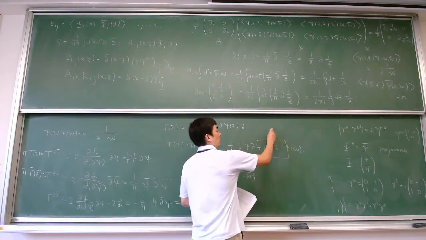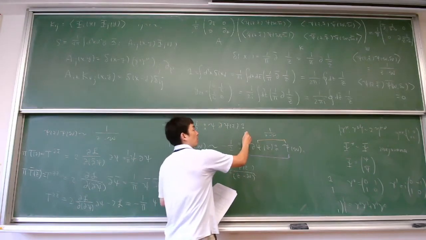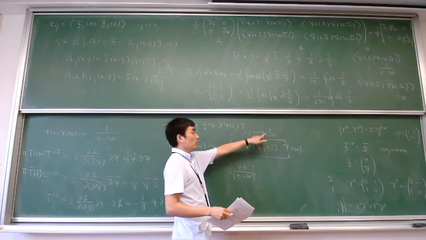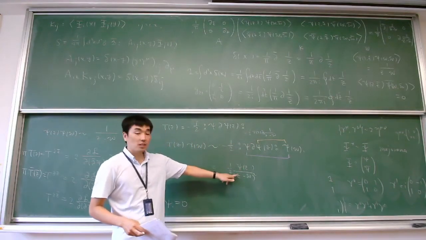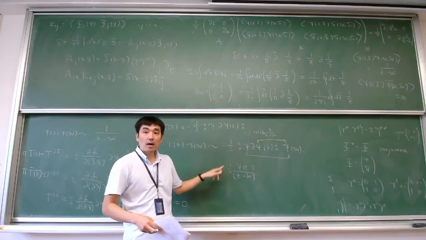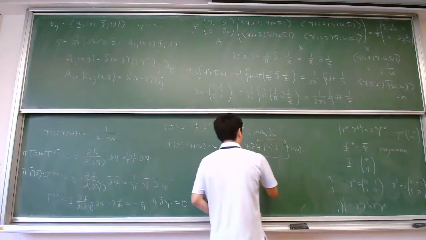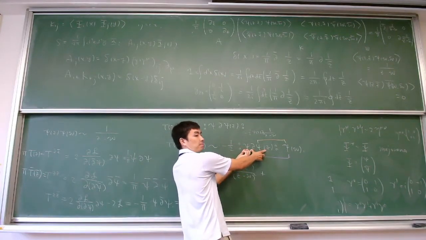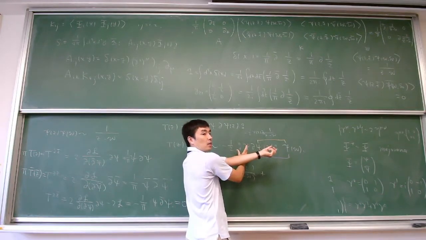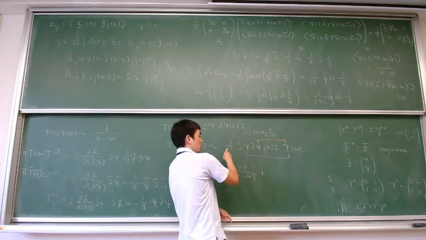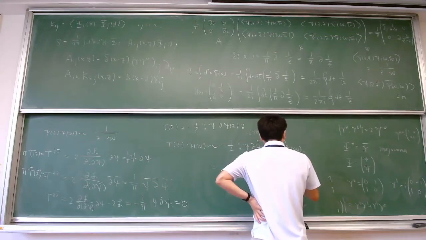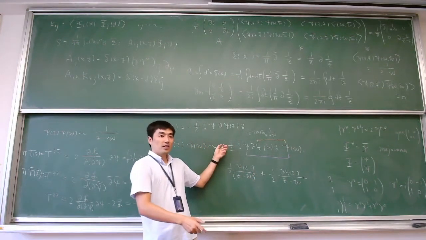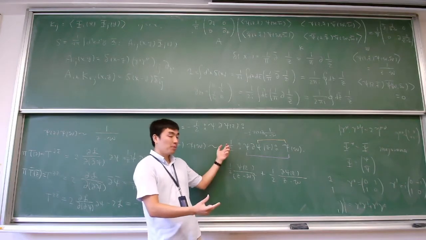So if you do the OPE, you get 1 over (z − w) times minus 1/2 that, and the derivative acts on that. If you take a derivative with respect to z, you get minus 1 over (z − w) squared, the minus cancels, and you have 1/2 psi of z, plus the purple part. To do the purple part, you have to swap psi and partial psi, and you get a minus sign, since it's a fermion. So you have 1/2 psi of z divided by (z − w). That's how you cancel the minus sign here. So if you do the OPE for a fermion, you have to be careful about sign.